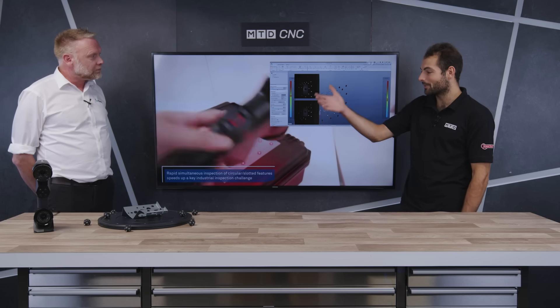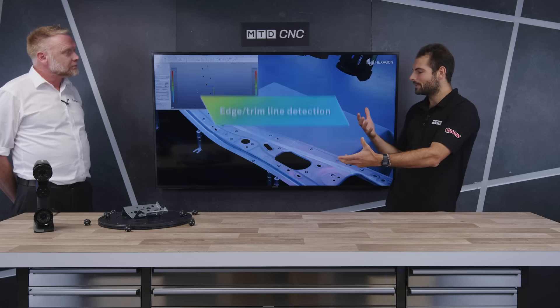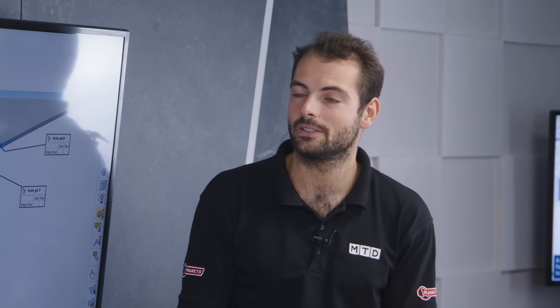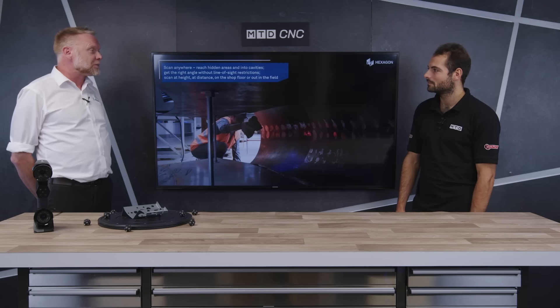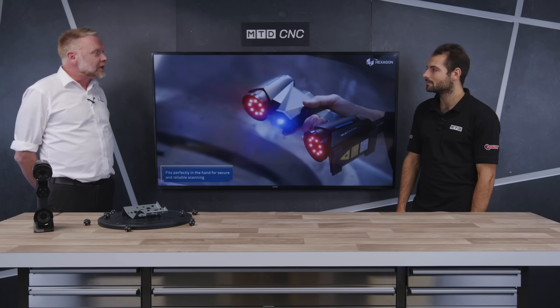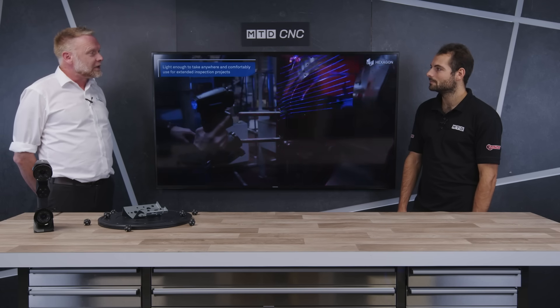You've got it right now attached to your laptop — it looks like we're going to be seeing a bit of a live demo. But before we do that, what kind of components would you be scanning with this, and what kind of accuracy can you achieve? In terms of accuracy, we're looking at around the 20 micron mark for the scanning heads, and we can take up to 3 million points a second. It's dependent on the accuracy or the amount of points the customer wants to capture — it's a different application for a different customer, but they've got the ability to set the threshold and parameters to their specification.